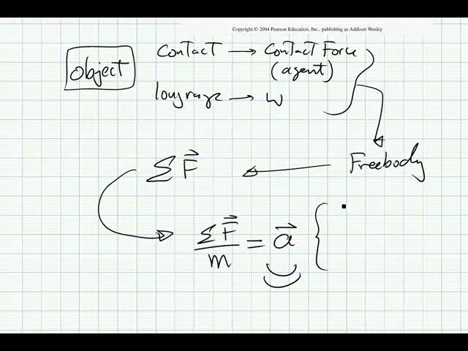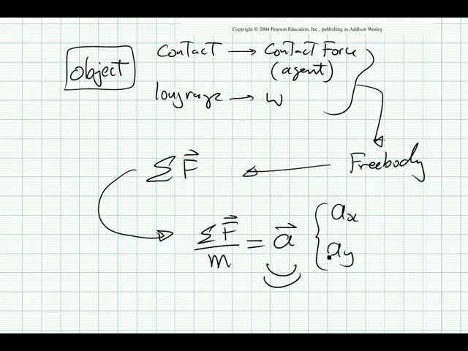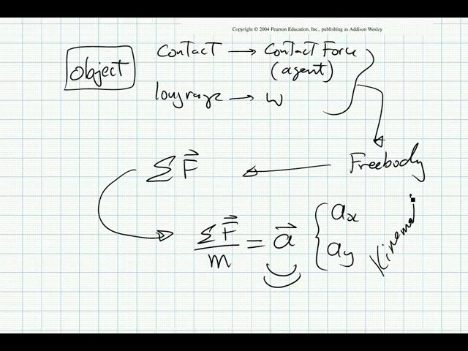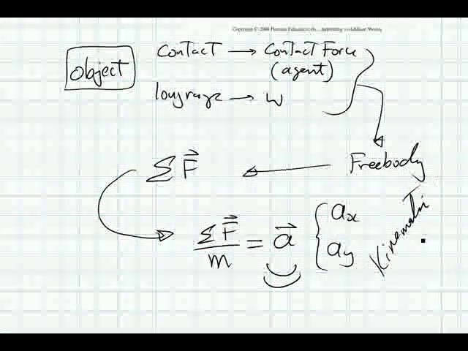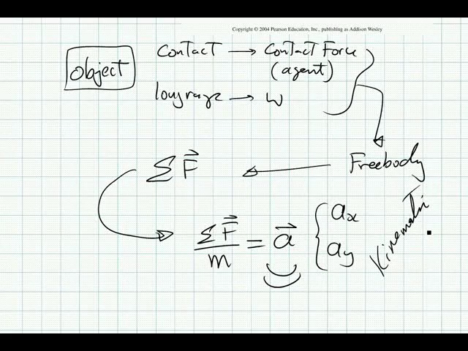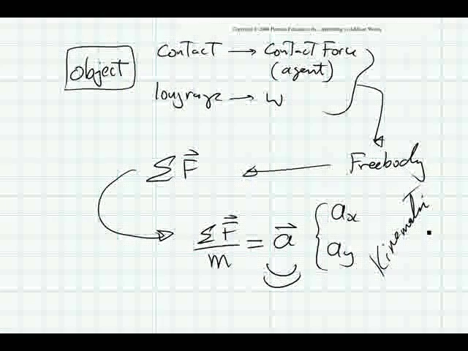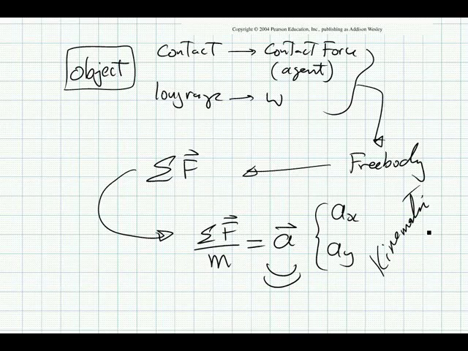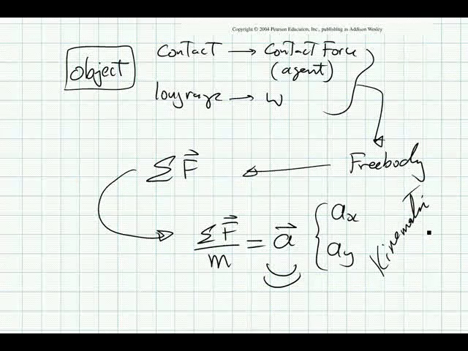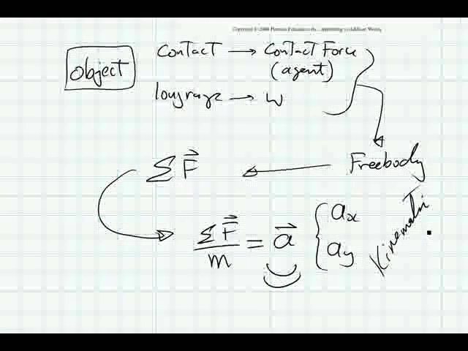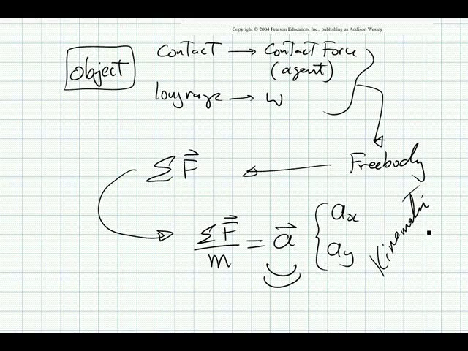And do remember that if you are dealing with a two-dimensional motion, then you will end up with the AX and AY, acceleration in both X and Y directions. And then you go ahead and use your kinematic equations to figure out whatever it is the problem is after. So please do remember this order in which you need to go about solving these problems.